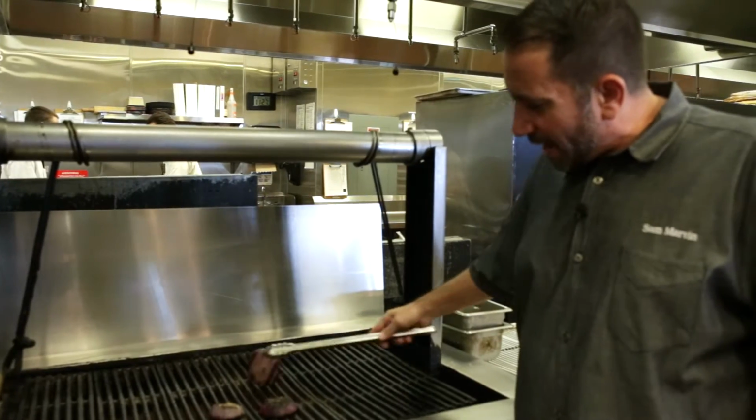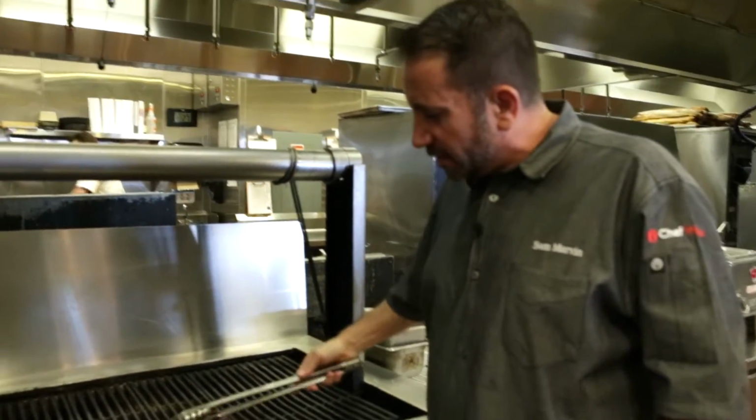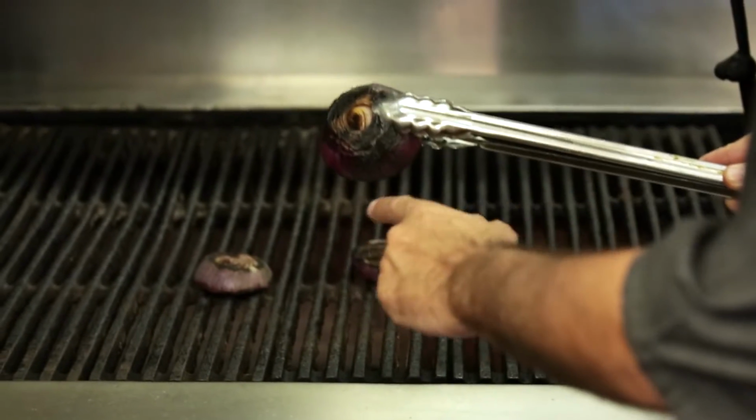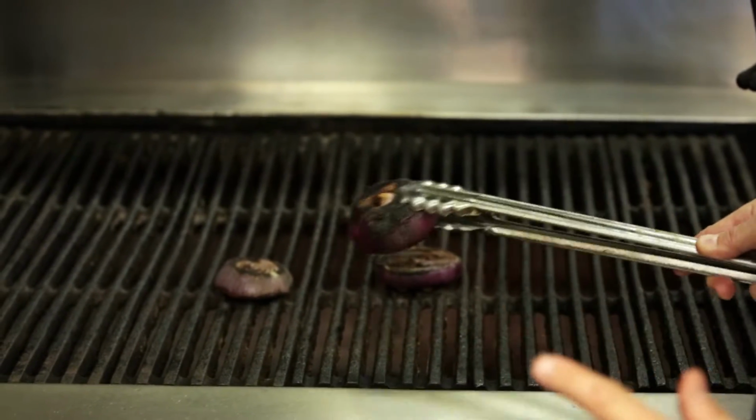You want that nice black char on the onion, because that's where the flavor is gonna come out in the steak sauce. Like when you might think it's burnt, but that's really gonna translate to a lot of flavor in this sauce.